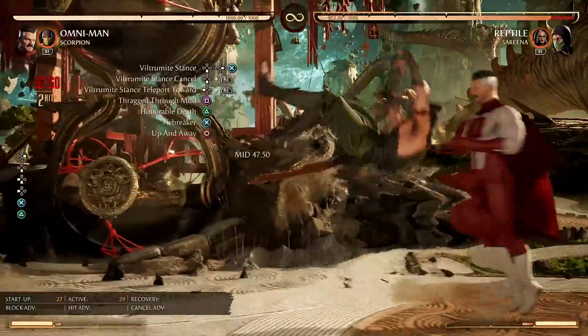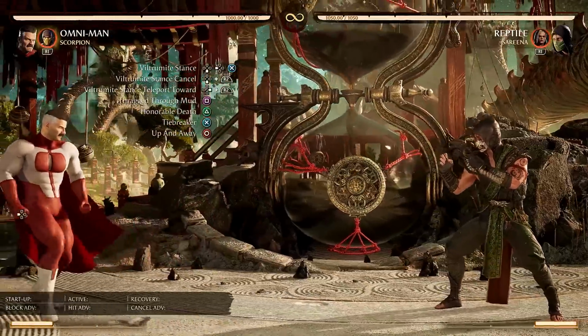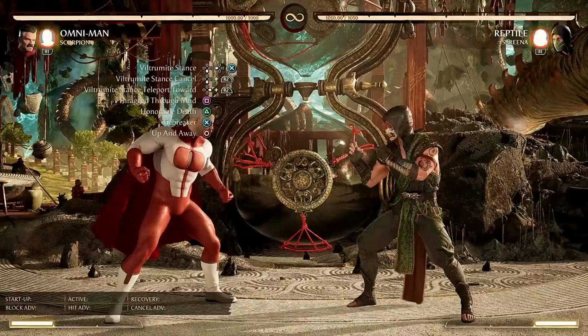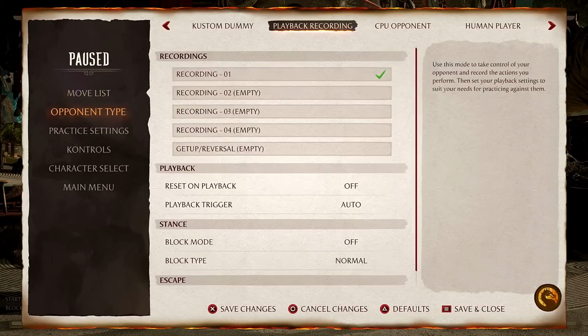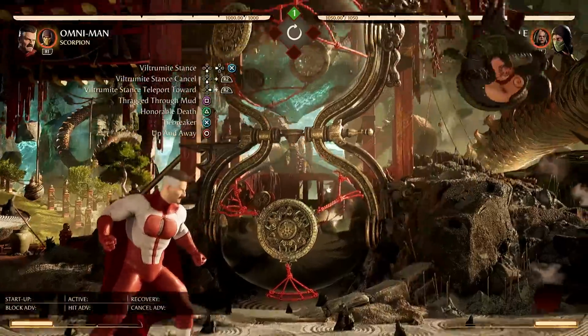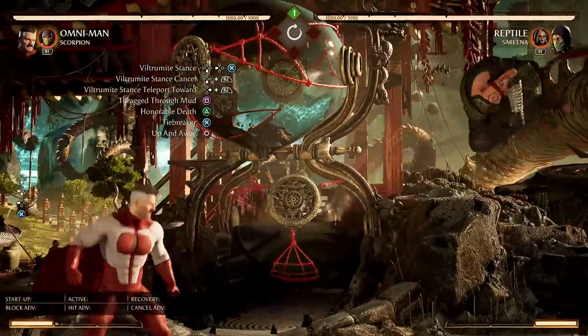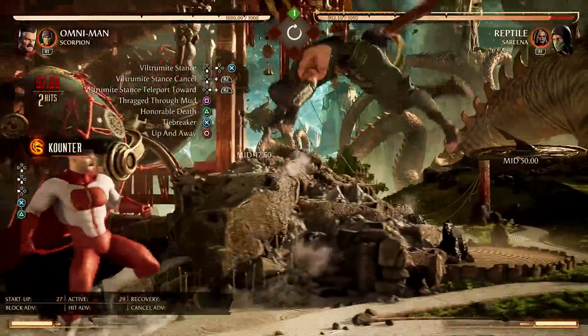What's this? Oh, it's a quick side switch. How far does that go? Please tell me it's like full screen or something crazy. Oh my god, it is. Alright, that's already pretty good. But now I want you to show me that this goes through projectiles too, please. Yes. Oh, but be careful. You could accidentally fly back in front of the projectile, so just be careful.